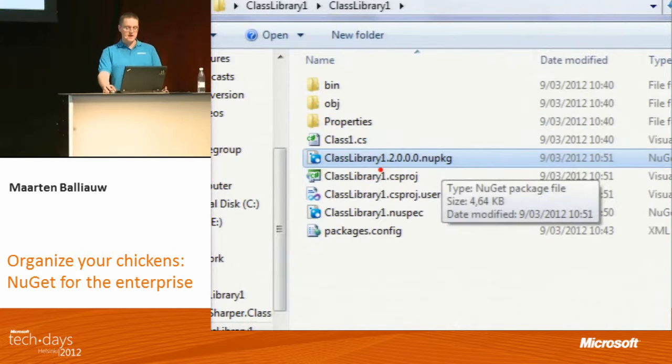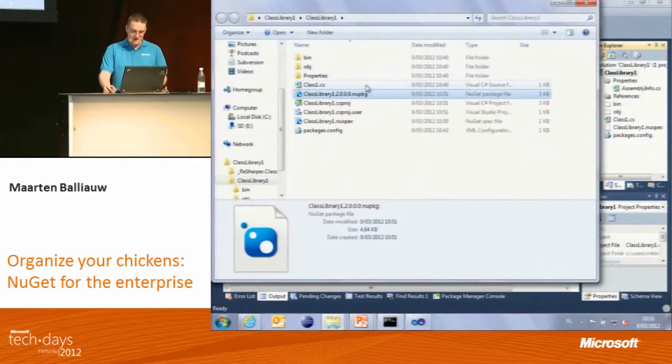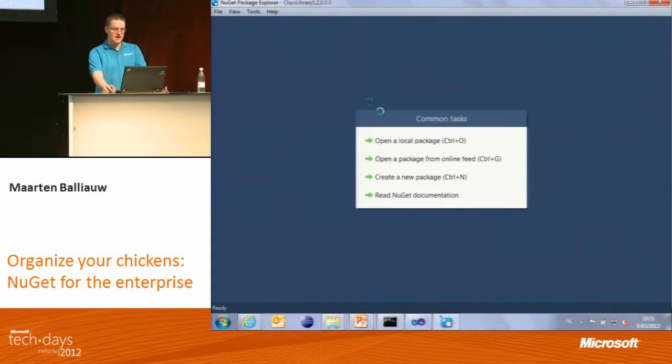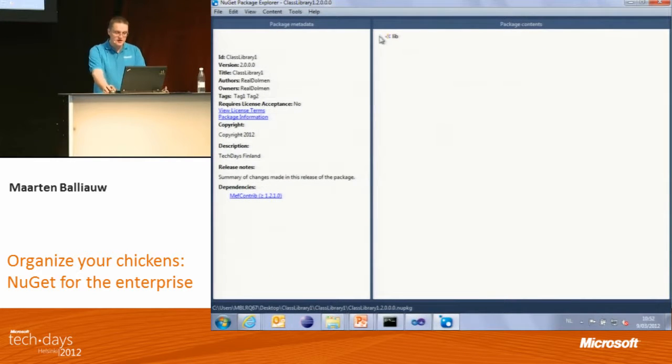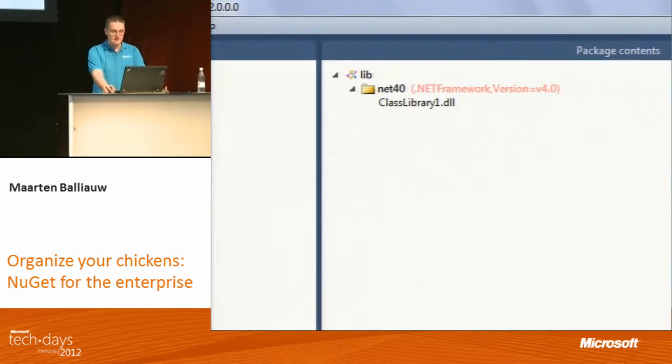I told you it would look at my assembly version for the versioning, so it has copied that into my package as well. And you will see it's just a regular NuGet package like the one we tried creating directly in here. So you will see the ID is in there, the title is in there, the version is in there, my description that I modified is in there, and I have a lib folder containing assemblies for .NET 4.0, containing my class library 1.0. I can upload this to NuGet, and everyone else in the world can download my class library 1 package and install it in their project.